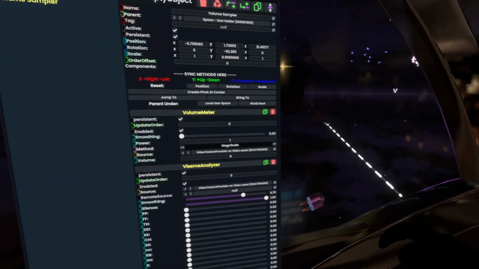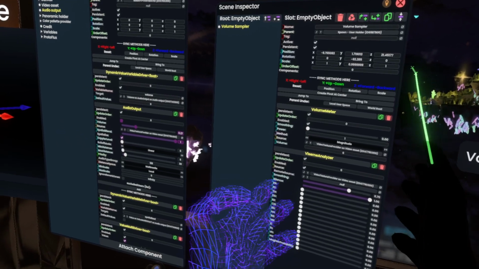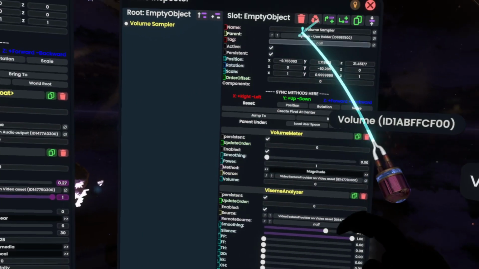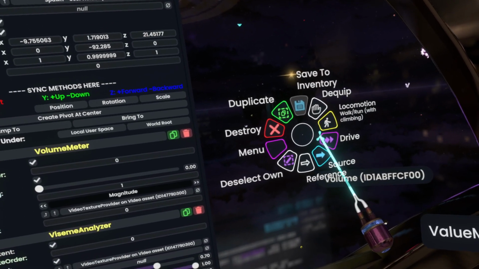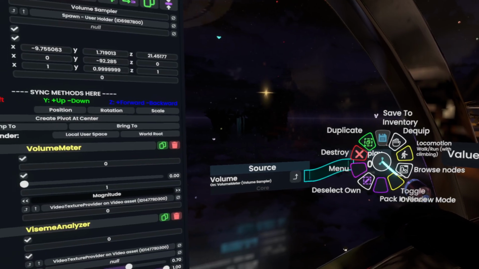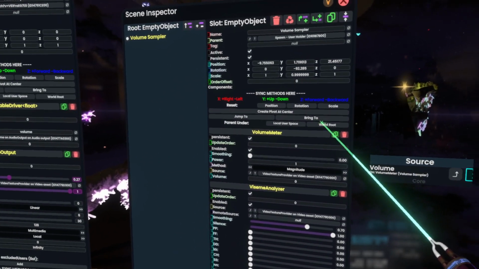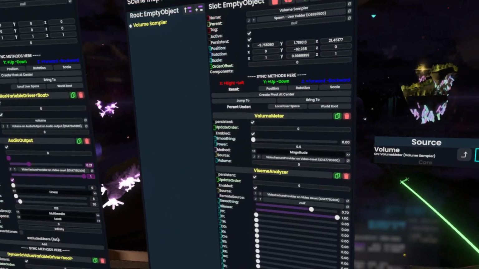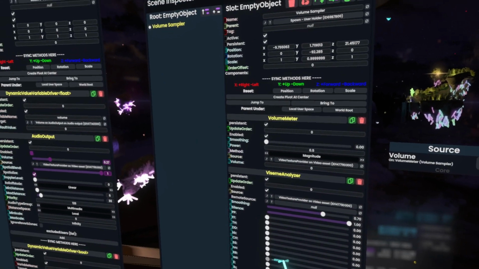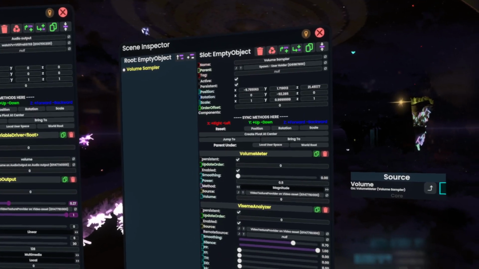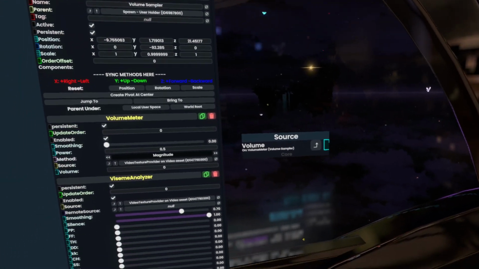Now, next, we need to actually access this data. The way we access it is by using the flux tip to grab the volume field here, opening our context menu and clicking onto source, which generates a little node here that allows us to get the value. Now, by default, this is set to a power of 1, but personally, I usually like to set it down to like 0.5, which makes the volume actually a bit higher than what it actually is in terms of magnitude. However, ideally, you just play around with the power and find something that works nicely for yourself.